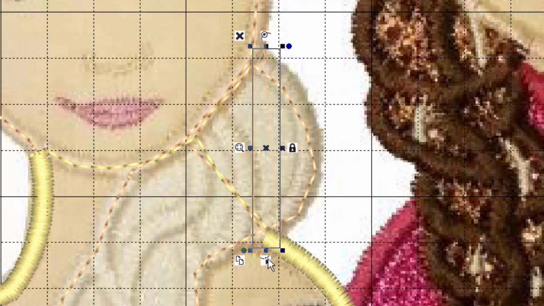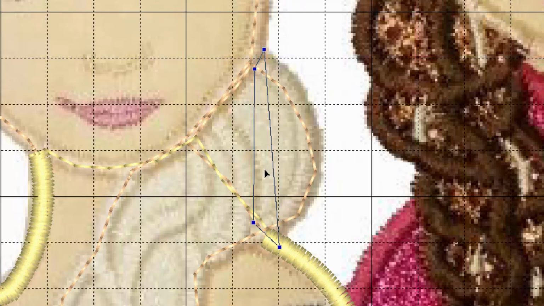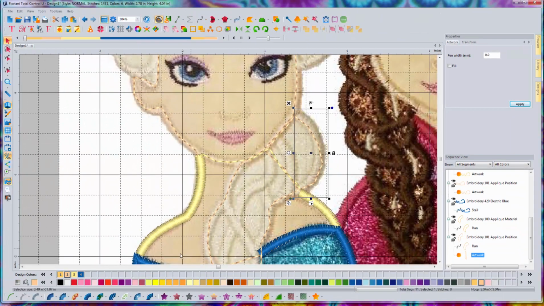Now, that's not a curve. You're right, but watch this. I use my shape tool, and I can grab this and bow it out to match that perfectly, and bow this to match it perfectly. Always make your satin stitch a tiny bit wider than it is in the picture when you're drawing a satin stitch like this. And then go ahead and use your select tool.